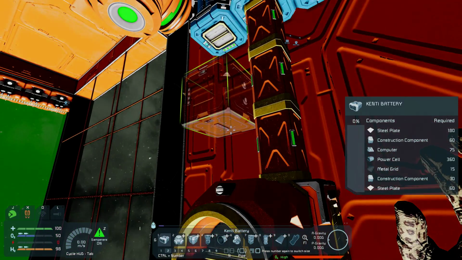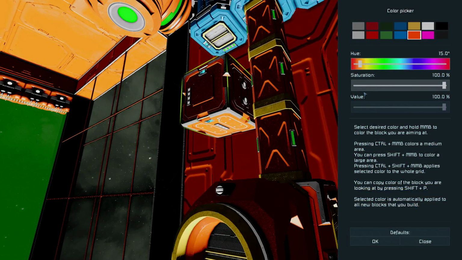I'm selected onto my tiger orange slot, and to fix this we're going to do a shift P, which is a color selector, I think. And let's look. Yes, so 15, 100, 100 is my tiger orange. So the point here is you cannot control left click and get to the window that pops up. Now, why other sliders in the game allow you to do that?